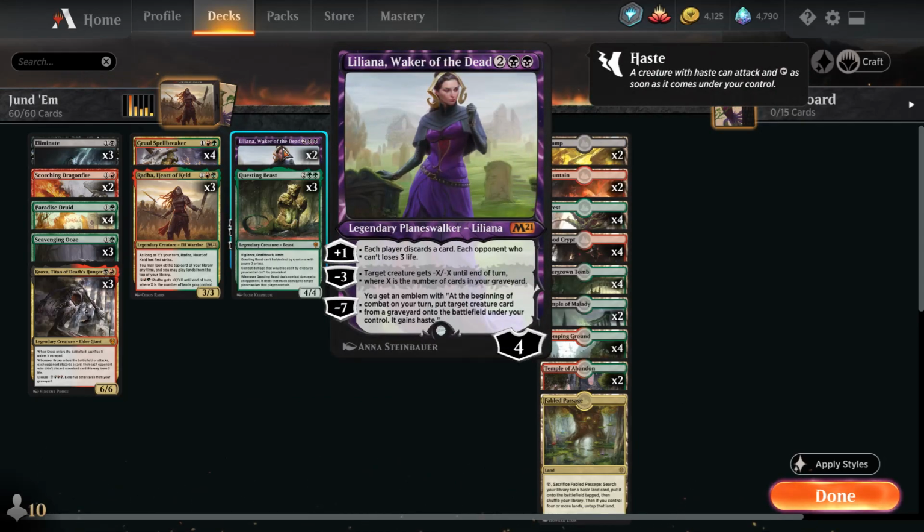2, Liliana, Waker of the Dead, with that sweet, sweet card style. She's fantastic. She is very similar to Liliana of the Veil. You might notice that this deck has a lot of parallels between this and the Modern version. This allows us to essentially just keep forcing our opponent to discard cards. We don't really care too often.